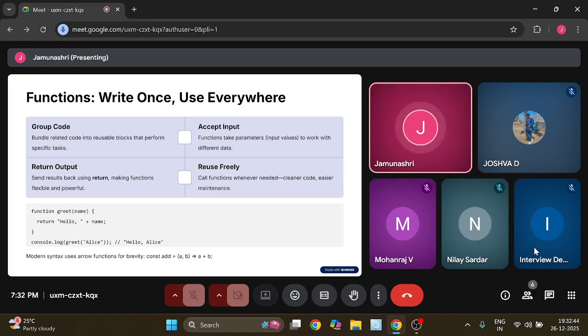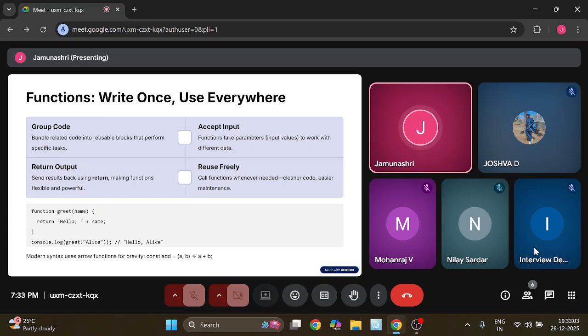If I wanted to pass different values, I'm just giving them as input to the functions. Reuse freely, so I can reuse this functionality wherever I want.